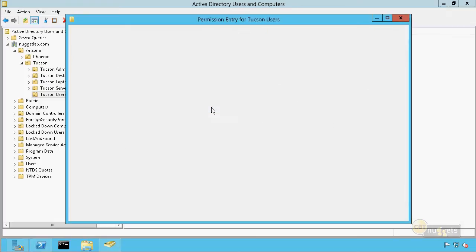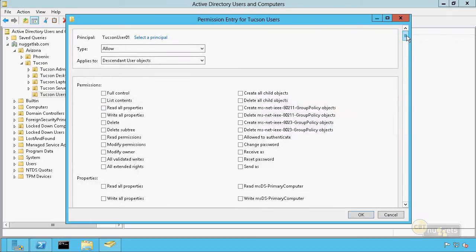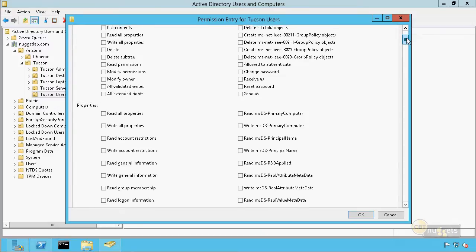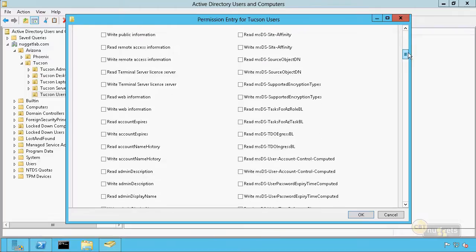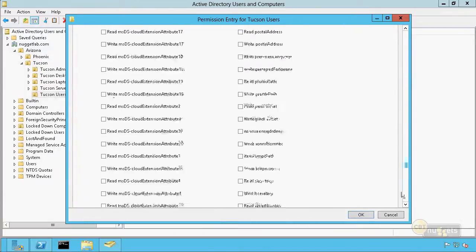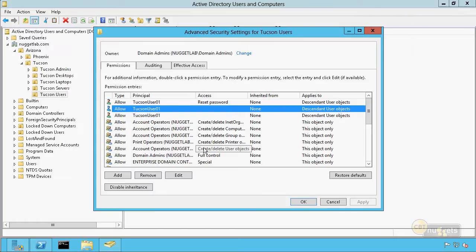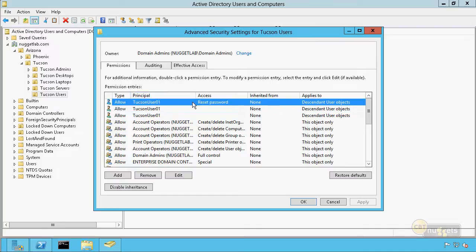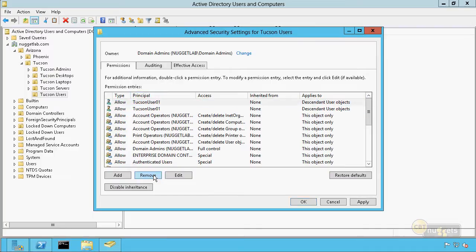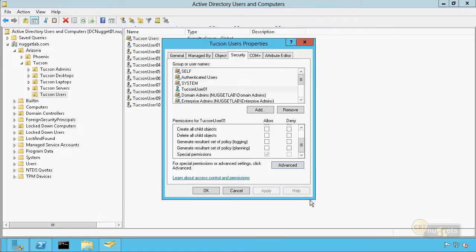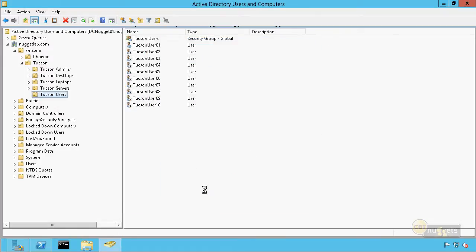So if I double click on that, I think it'll give it to me. There we go. This is kind of handy too because this is much more readable than what we had in Windows Server 2008. Now I can go down through here and you can see all different kinds of things that I could change. But if I go to the bottom, you can see that's actually what it's done, it's just changed the access control list and the permissions for this particular user, much the same way you would do for file permissions. In fact, if I don't want this person to reset passwords anymore, I could even remove that. Okay. Now they're only allowed to do the zip code item. So I've gotten very, very specific in what this user can do.